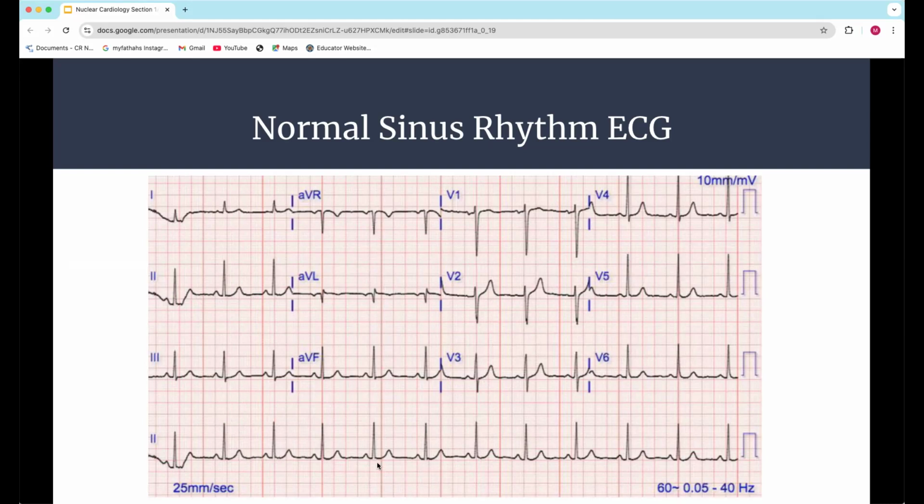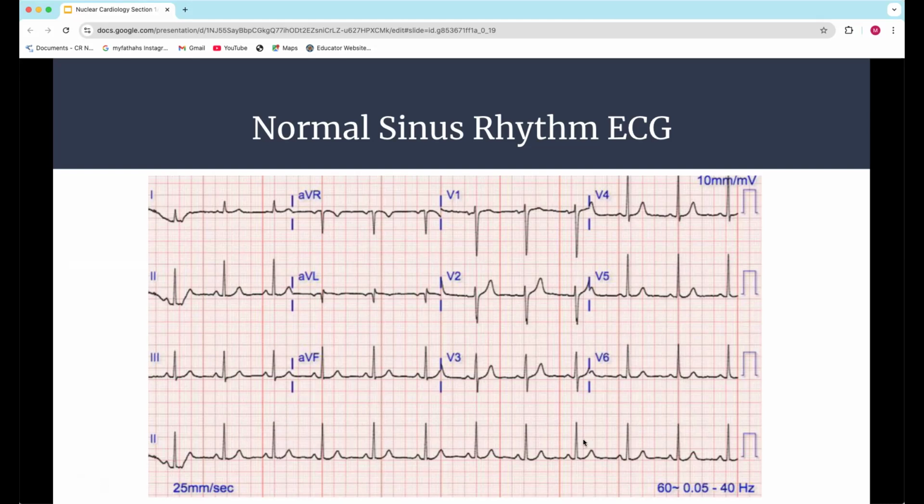What I want you to look at here, if you were to take what we call calipers, which are kind of like, I don't know if any of you used the compass in grade school that separates apart and you can draw a circle with it. A caliper just doesn't have a pencil on one end, right? They're like 2 points. And if we put our caliper and measured from one R wave to the next R wave, and then took that measurement, we could go along and each of those would be the exact same measurement, right? So it's in perfect rhythm. There's no difference in those measurements all the way along.